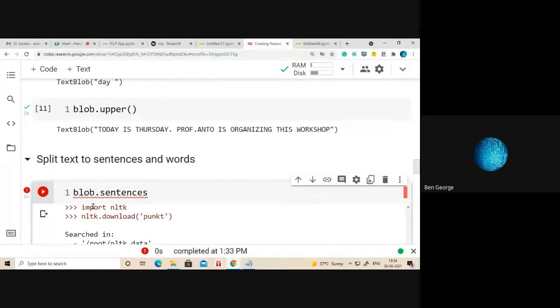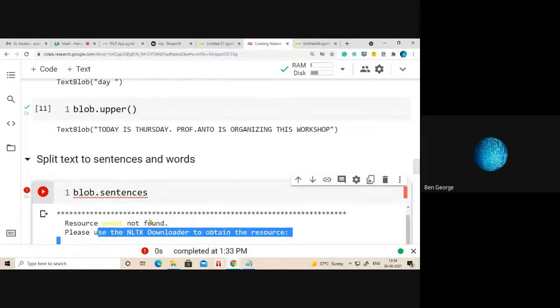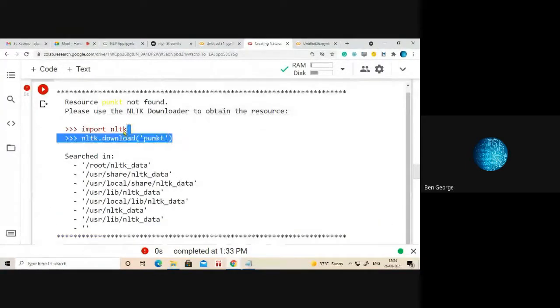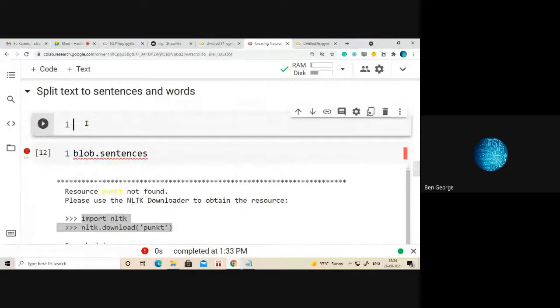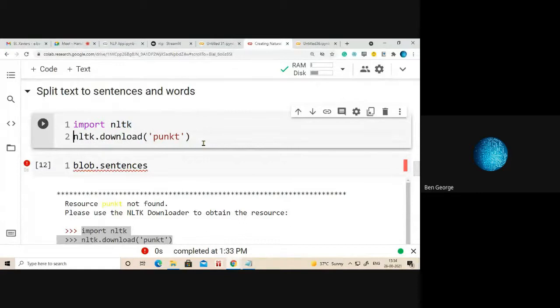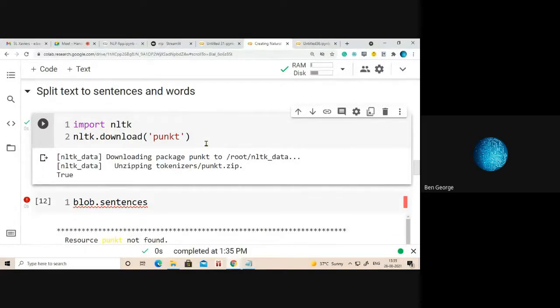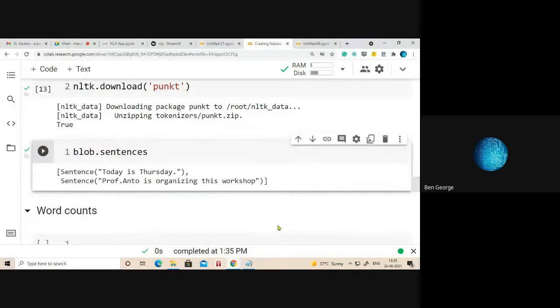Okay, so let us try to install this one also so that we can continue, right? So what to do? You can just copy this one, only that red color, only this part. You can copy. You can go to the above cell. You can create a new code cell over here. Let us try to install here itself and try to remove these marks. So you need to import NLTK because text blob requires some of the help from the NLTK library. And one of the module I require is the punkt, right? So therefore, let us try to install it. Now you try to execute the sentences, splitting of sentences. So if you run now, it perfectly identifies, and you can be very clear. It is not seeing just dot and preparing a sentence, right? So therefore, this is your first sentence, and this is your second sentence.